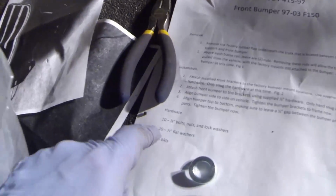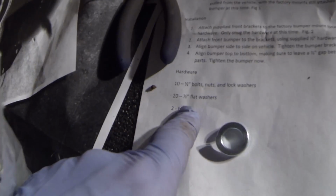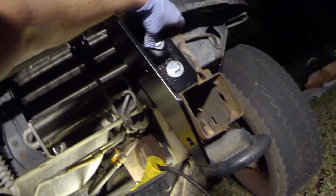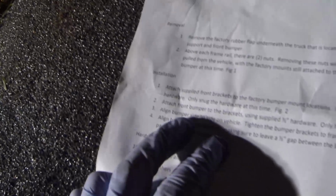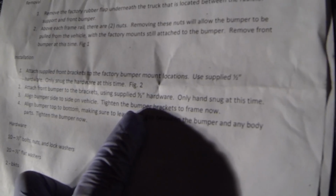So there's your 10 half-inch bolts, nuts, and lock washers, and your 20 flat washers, because you're going to do one on each side. So now that both of our bumper mounts are on for this new bumper, the next step is going to be to attach the front bumper to the brackets using the hardware, and only hand snug at this time. So we're going to go ahead with the assistance of my buddy Will here. He's going to help us.